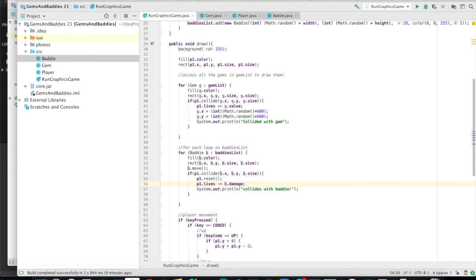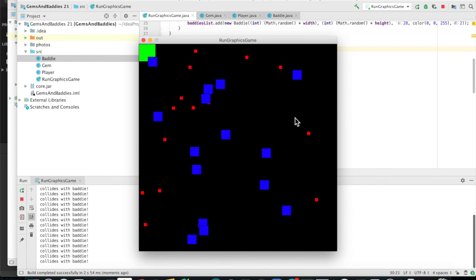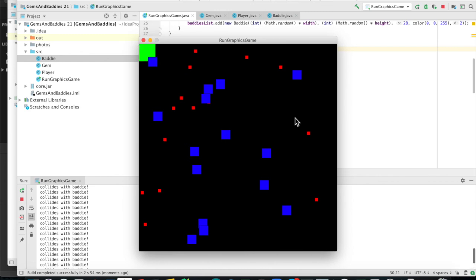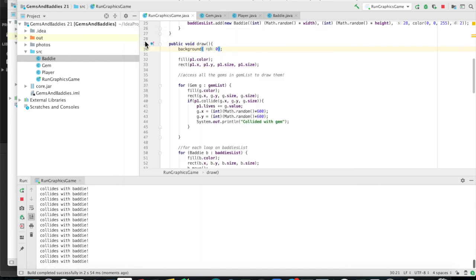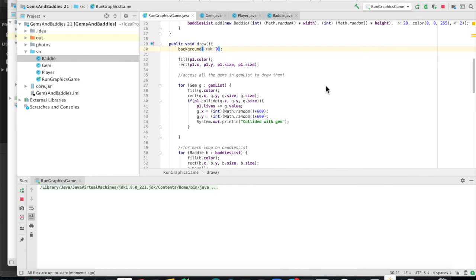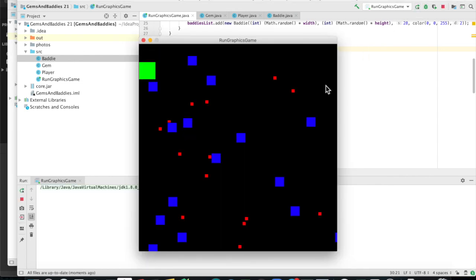So this time when we run our program, what we expect to see is a bunch of gems, a bunch of baddies, and when we collide with one of them, if you notice right away it says that I'm colliding with one, so I'm going to be stuck forever in this game. Ooh, that's a flaw that we might want to work out later. But when I run it again, if I collide with a baddie, I get reset. Lovely. And if I can make it through the maze, if I collide with a gem, the gem respawns somewhere else, and I can continue moving around, and my printouts down at the bottom are letting me know that I am in fact colliding with some gems. Collide with the next baddie, reset, and there we go.